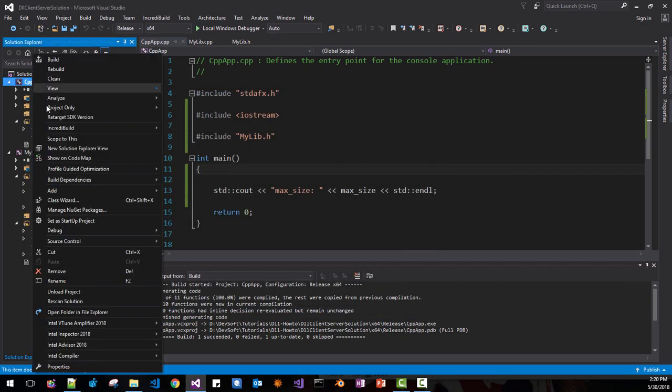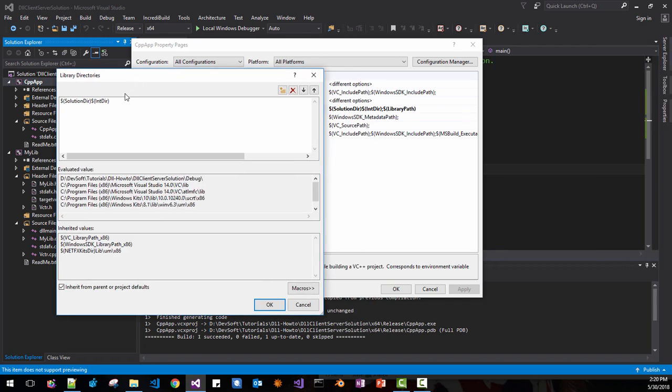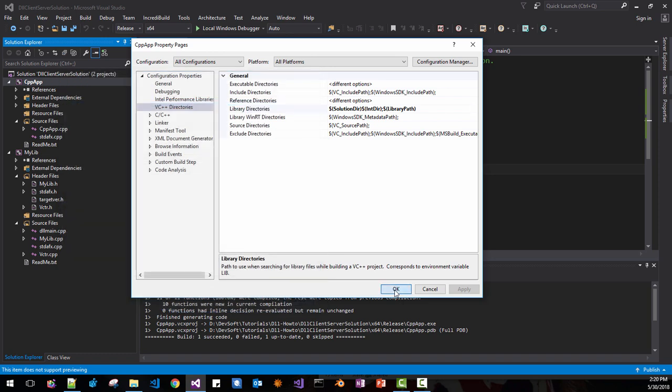What does it mean? What it means is that we are accessing this output folder. So this value will change depending on configuration.